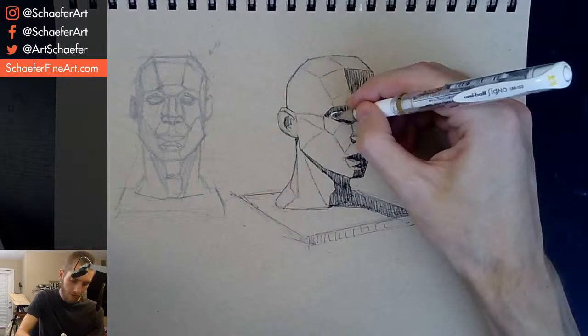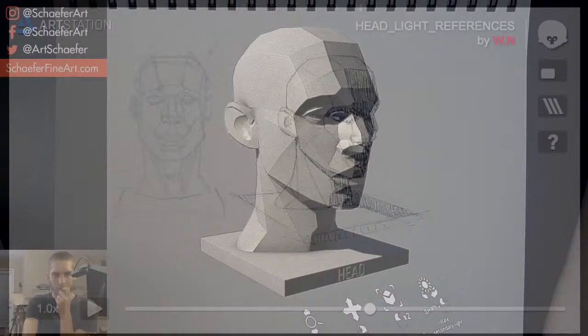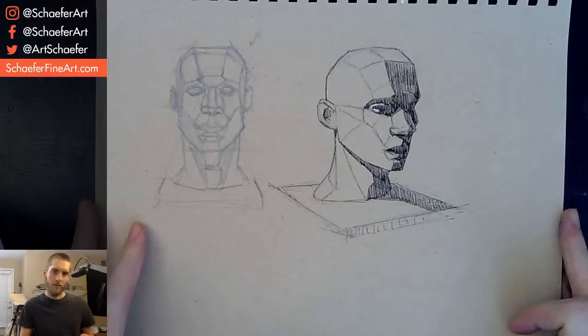Very small one. So I'll show you the reference again. And you can see how the shape of my head is way different, a little bit off. If you squint at the image, it's going to simplify the values. You can see the nose is very, very light on that one side of the head, but the middle of the head, underneath the eye, the cheek, down to the neck, is kind of darker, kind of mid-tone. So that's how I would simplify it. You see my head's kind of morphed a bit compared to the reference, but whatever, did my best.